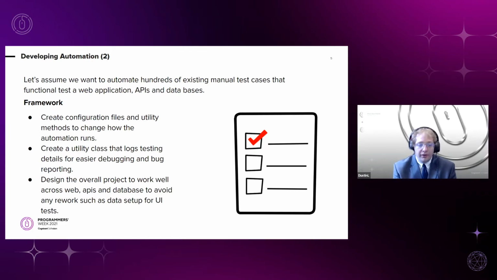Sometimes that's the better approach. But if you already have code for something like the API, sometimes that can be a good solution too, right? So if you design your framework well from the very beginning, you can have a cohesive experience against all your testing approaches, right? So if I have our web UI and I want to leverage our APIs at some point, I totally have that option.